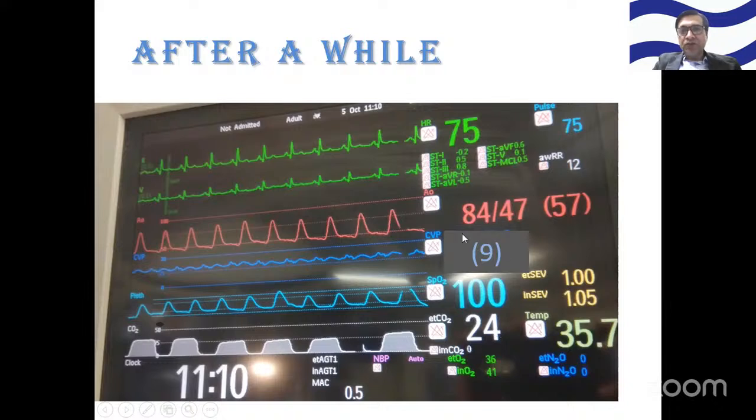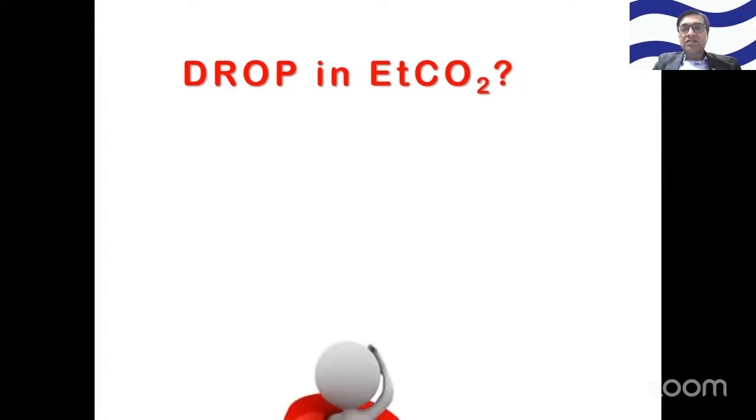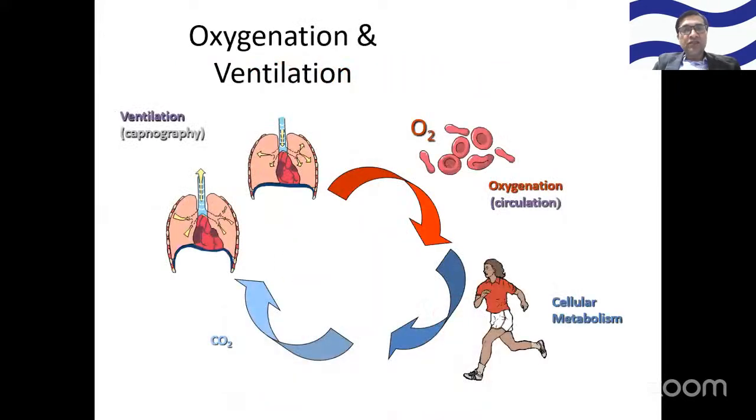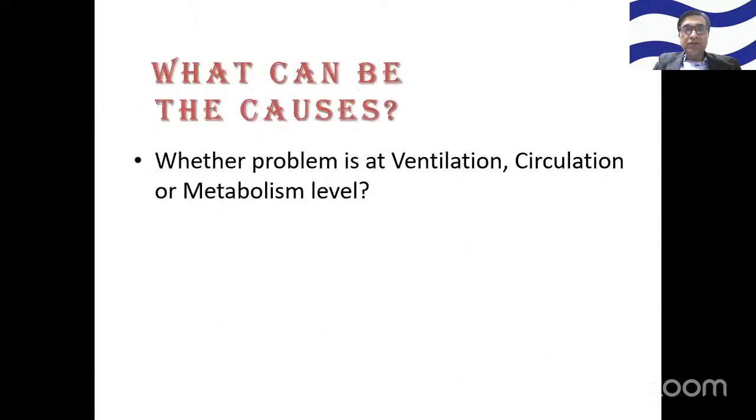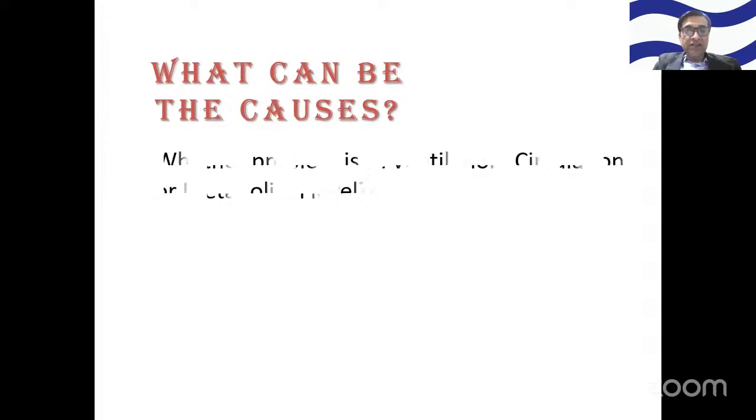The cardiac output looks okay because the pressures are not changing, CVP is normal, no tachycardia, right? And the ETCO2 started dropping. Temperature is also normal. So what could be the causes? We'll come to this case. There was a drop in ETCO2, so there could be a problem with the circulation, a problem with cellular metabolism, or a problem with the ventilation. Either of these can happen to this patient, right? So where is the problem, and what to treat in this patient?